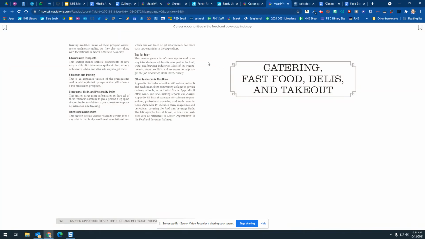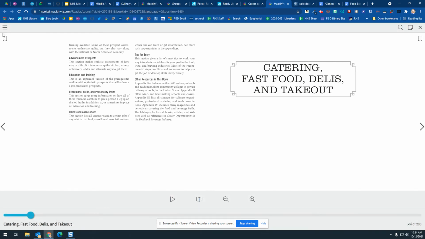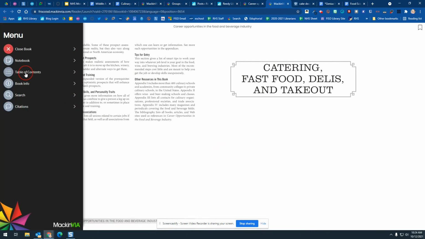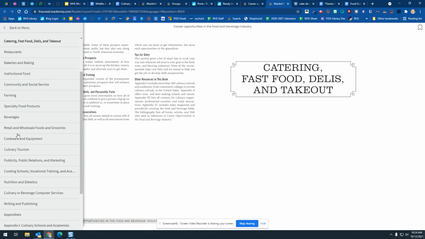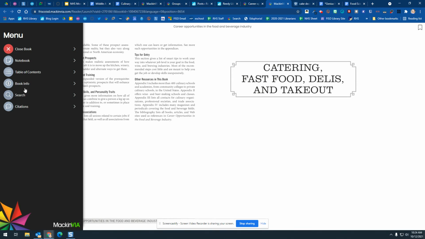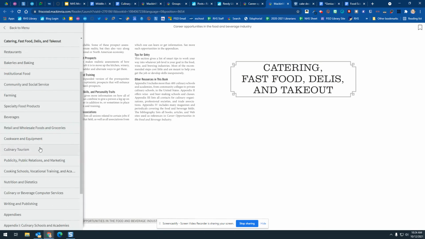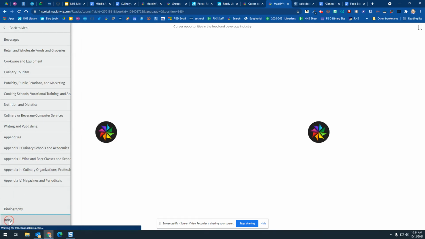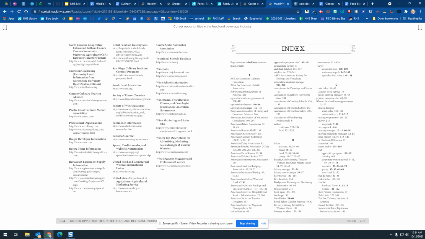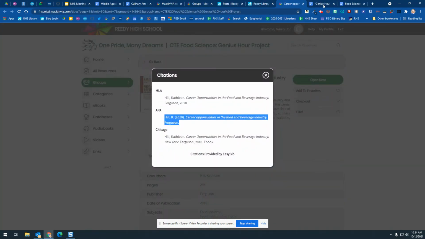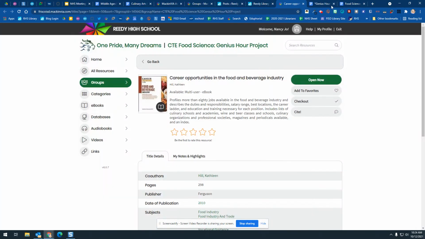So now I can go through here and find information from this book that I want to use in my project. And over here, you'll notice is the table of contents, so I can search through this if I want to. I can also just search here, but I can go to the different things, and you'll notice here's an index, so I can go to the index, so I can find a certain page or whatever I need for that, and I can use the information in that book. So lots and lots of resources here for your project.